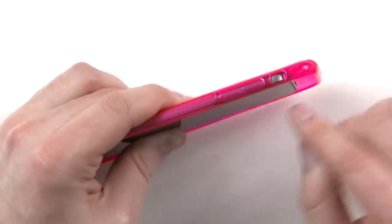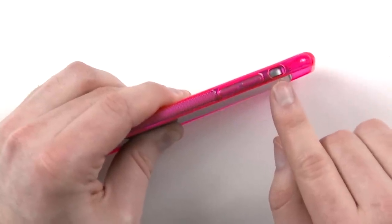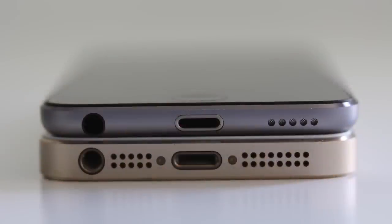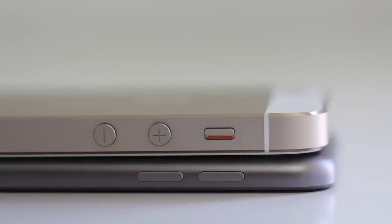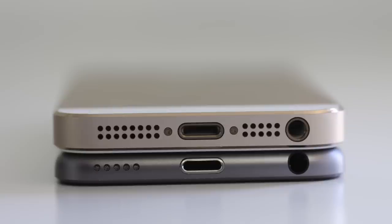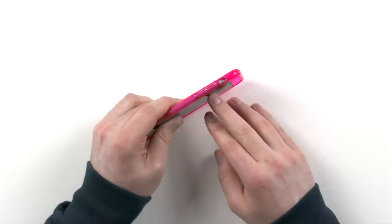If you peek through where the hold switch will exist on an iPhone — it doesn't exist on an iPod touch — but if you look through that little hole, you'll see that the thickness is identical between the case and the iPod touch. This may point in the direction of a thinner iPhone 6 with a new design so that the design language across devices is a little bit more consistent.